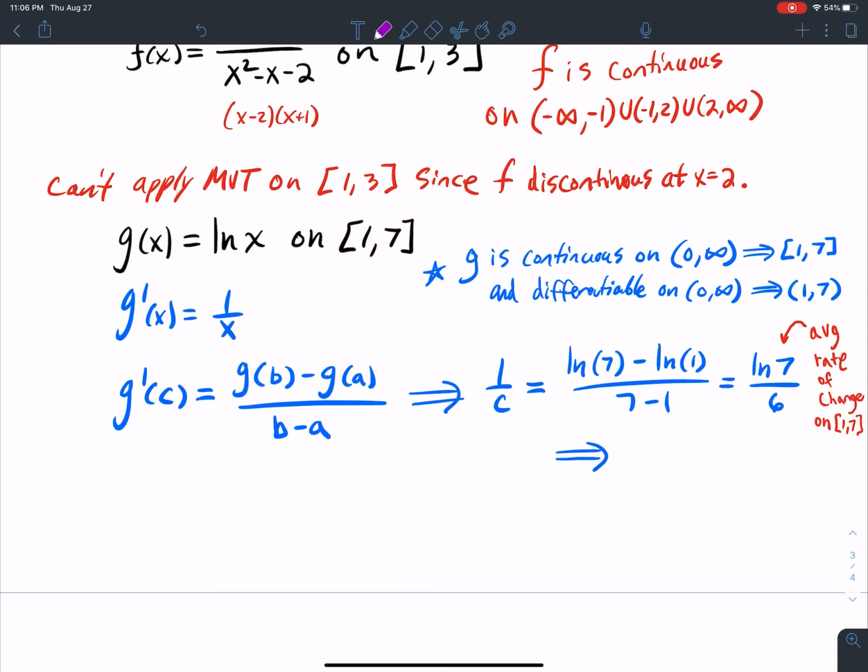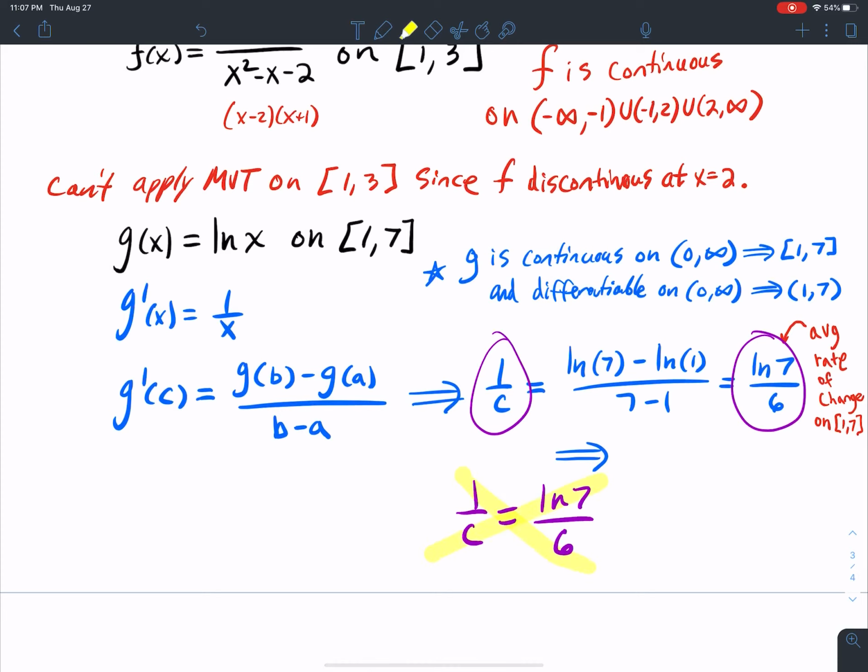So how do I do this? Well, I need to solve for c. So I have 1 over c equals ln 7 over 6. If you want to, you can butterfly this. I mean, this is silly to call it butterfly, but this is how a lot of people learned it. That means they cross multiply, whatever you called it back in 3rd grade. This gets you c times the natural log of 7 equals 6. Now, how do I get c by itself? I divide both sides by ln 7. So my answer is 6 over ln 7.